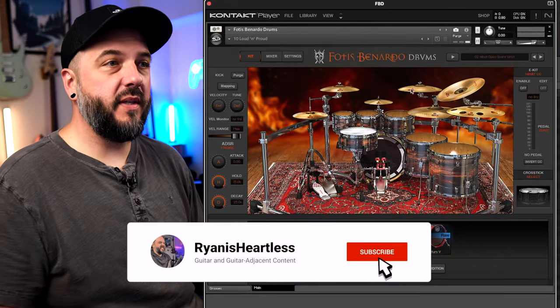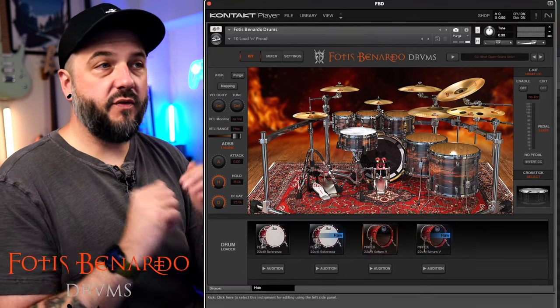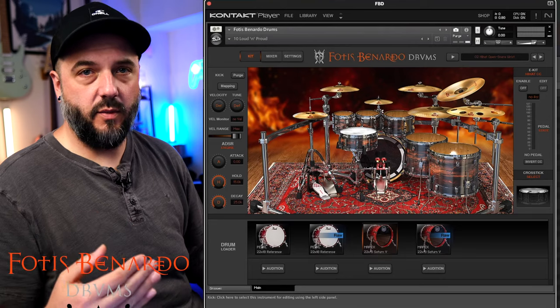So now that you've heard the drums in the context of a demo mix, let's go ahead and jump into Logic Pro so I can show you how I use these. Now, when you open up the Fotis Benardo drums for the first time, this is the window that you're going to be presented with, and this is what you would expect from most drum plugins, right? As far as seeing the drum set itself so you can see which pieces you're about to be using.